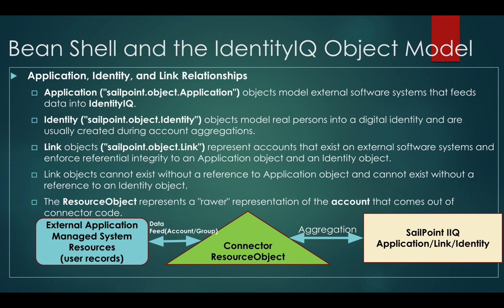And the other important thing is the resource object. Whenever we perform aggregation, the connector reads the information of employees or accounts and then creates a resource object for the input to different kinds of rules. So in the pictorial view you can find the external application, you can find IdentityIQ, and in the middle you can see a connector object. Whenever we run an aggregation, the connector reaches to the external application, reads the feed file or account group, and from there the connector creates a resource object, and that resource object will be an input to SailPoint IdentityIQ.